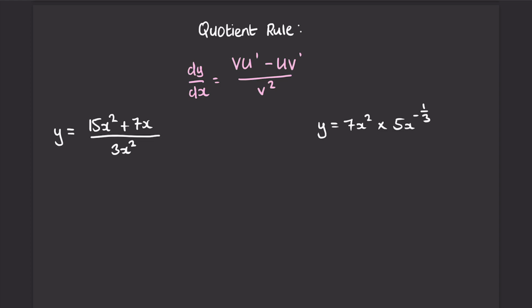Hello everybody, welcome back to my channel. Today we're going to be going through two examples for quotient rule. So if you don't know, quotient rule is one of the rules that you use in order to differentiate a function. As you can see on the top here in pink, we have vu prime minus uv prime all over v squared. Now if you don't know or haven't learned the quotient rule, this is the general rule.